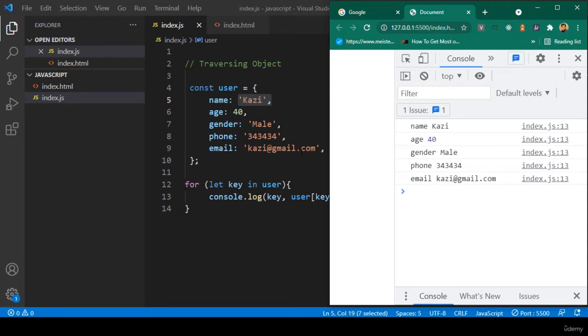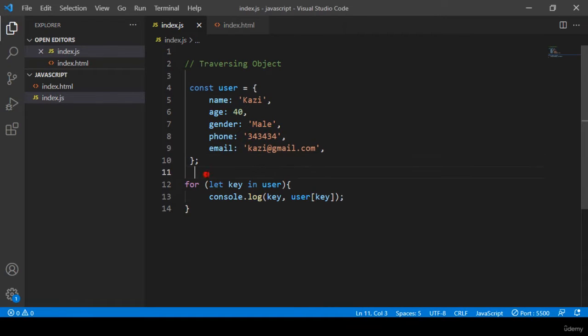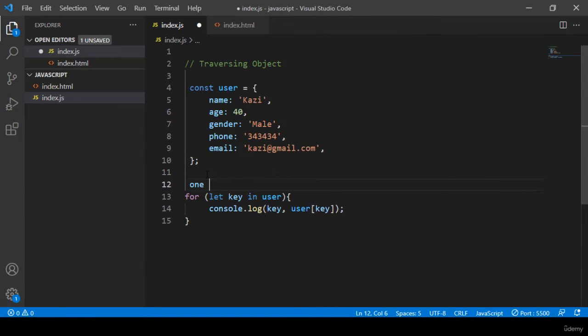I hope friend it's very clear to you, right? And that is one way. I make it as one way. You can also work with multiple ways. I show you, that is all one way, I want to take another one as a two way, that means the second way.